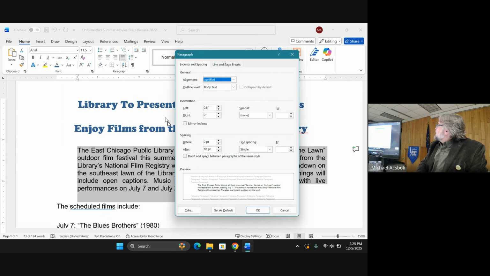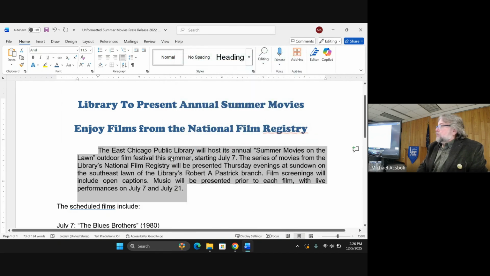And this little box that you open up right here just might be a little easier. Because what's nice is it shows you the preview before you say okay, right? So if I wanted a hanging indent, I can choose this. And I could go, oh, that's not what I wanted at all. And you notice it doesn't change what's on the page. It's only previewing it. I didn't want a hanging indent. I wanted a first line indent. You can choose first line. And when the preview looks the way you like it, then you can hit OK. And then you can get your first line indent there.